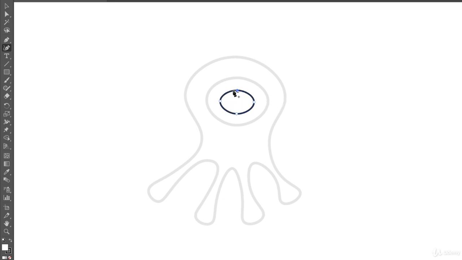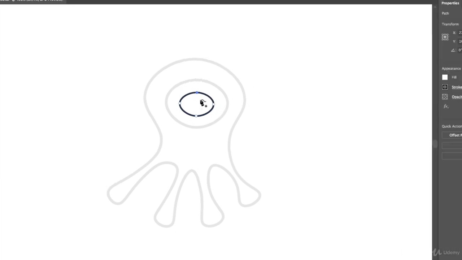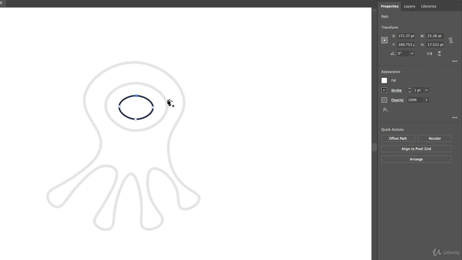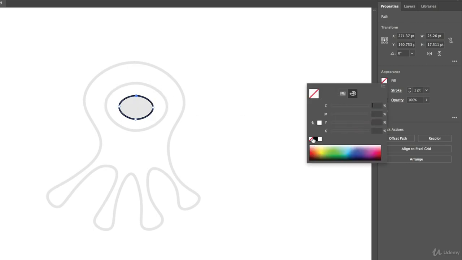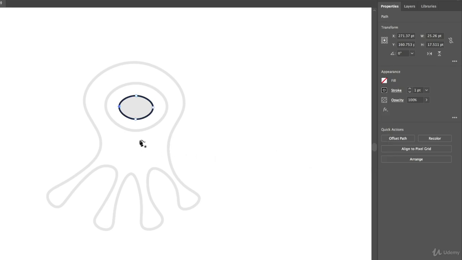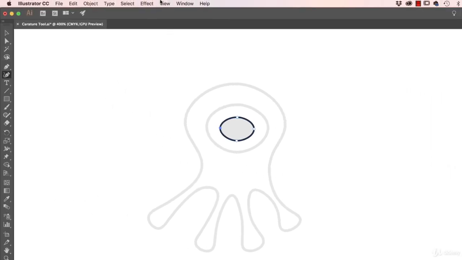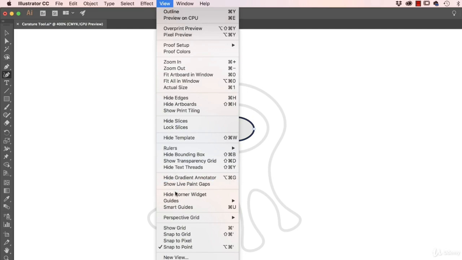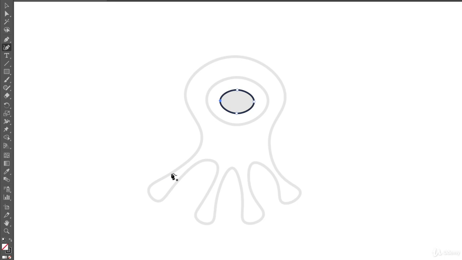All I did was click once with my mouse and it kind of knew that I was trying to draw curves because I'm using the Curvature tool. What I'm going to do is a couple of things before I draw this next one. I'm going to make sure the fill is set to none. Okay, and I'm going to have a black stroke, that's fine. Also, under View, let's turn off Smart Guides. So if your tick's on like this, turn it off. Sometimes it's super handy, like we'll do for the crown next, but sometimes it's a bit of a pain. So in this case, it's a pain.